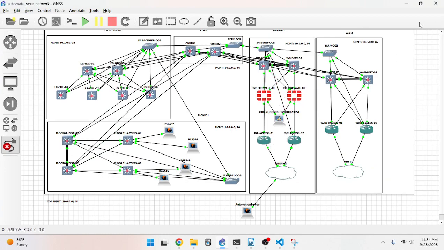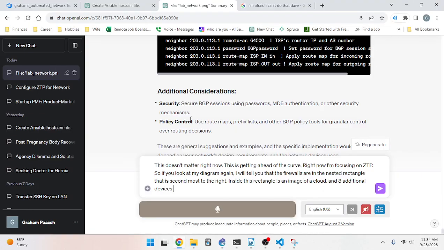The 5 devices. So the 5 devices closest to the cloud image are this, top to bottom.